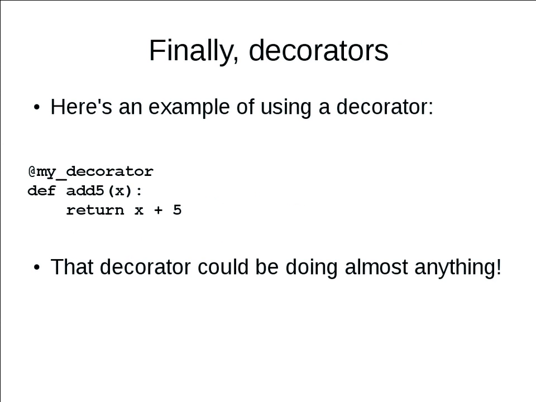So finally, I'm done with the review. Let's start talking about decorators. Here's an example of decorator syntax. We have an at and then the name of the decorator, and we put this before the call to def. What this does, just by looking at it, we can't really guess what it does because it could be doing anything. The 4 things that I said we could be doing, it could be doing any or all of those. It could be making new data structures, making new code, modifying data, modifying code, or interacting with the world. It could be printing something on the screen.